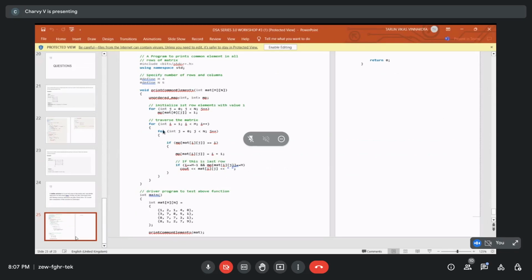The better approach is, suppose we use a hash map over here. Anything stored inside a hash map, or an unordered map, or we just call it a map, is accessed in O of 1 time. Suppose I put elements 1 2 3 and want to access the second element, I can access it in O of 1 time.